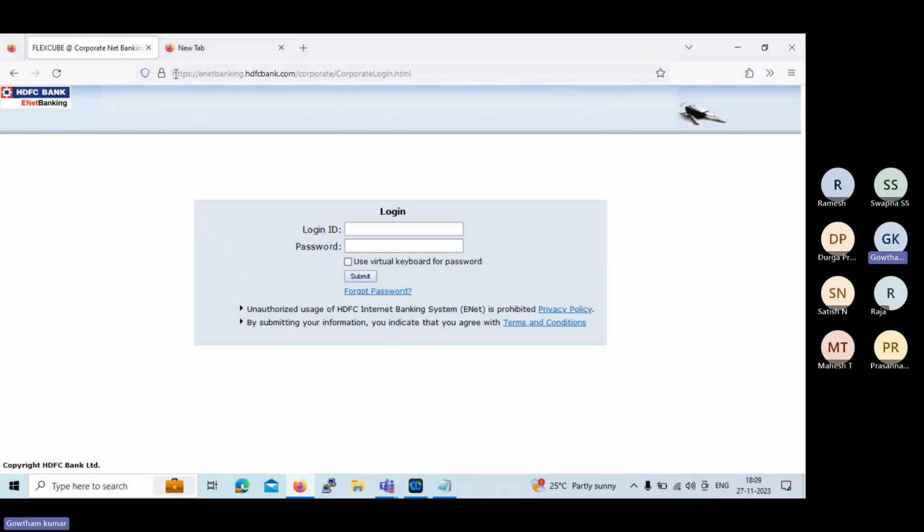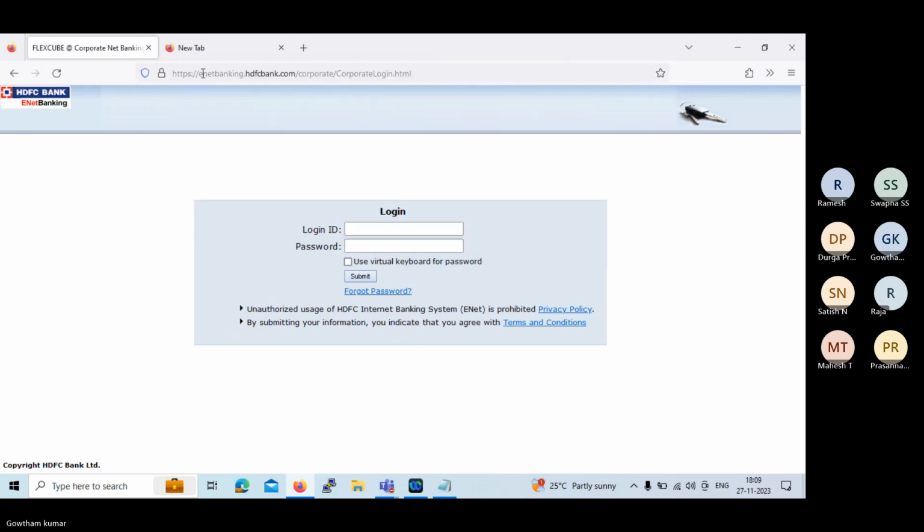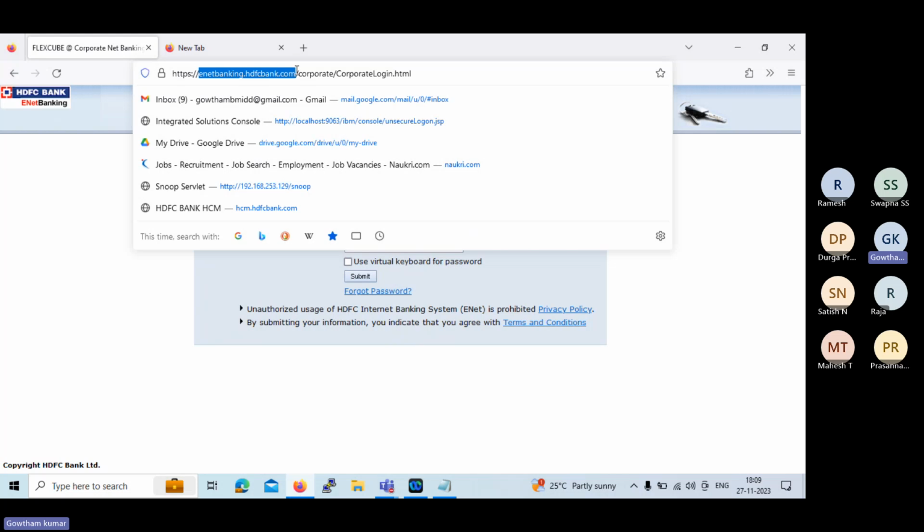This application starts with HTTPS, and enetbanking.hdfcbank.com is your domain name. But as of now, you don't know the domain name; you are giving localhost or the IP address.